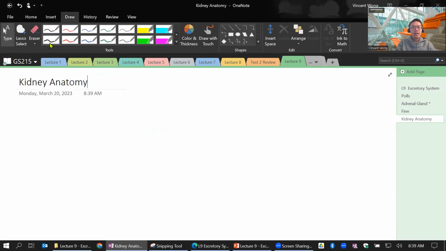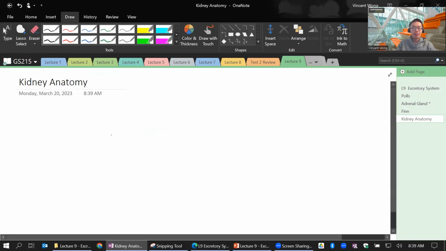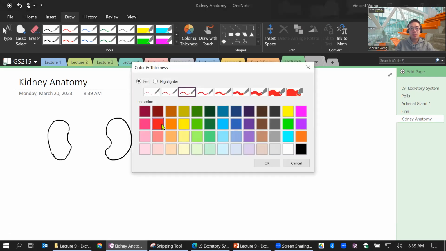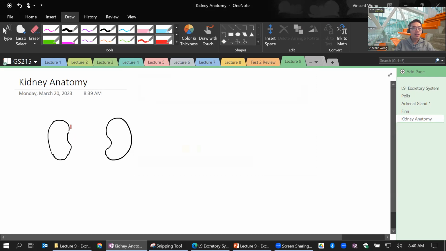In case you didn't know, we have 2 kidneys. So we're gonna draw 1 kidney here. The reason I'm drawing the kidney is because the anatomy of it is really complicated, and if we just do the coloring, it can be quite confusing. So if you construct the kidney from scratch, I feel like it's going to help you learn it a little bit better. Students often told me that that is the case. So we're gonna do that. Your kidneys look like 2 beans, the kidney beans.